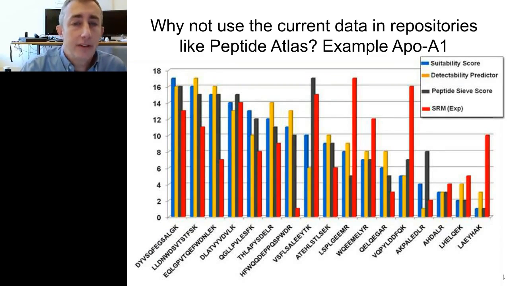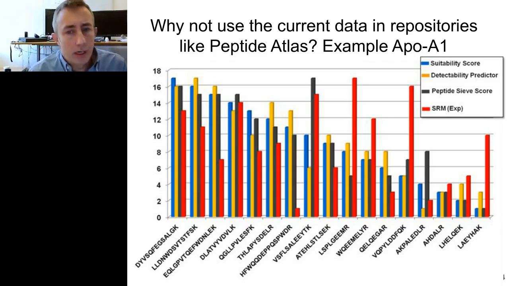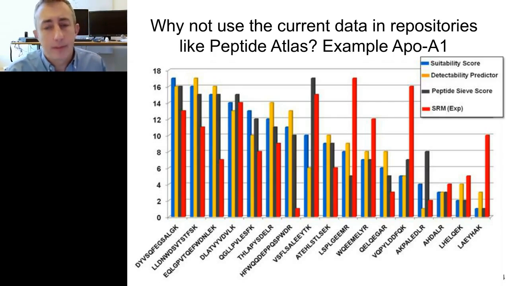The downside is if we actually measured every single tryptic peptide by targeted proteomics, they don't actually correlate that well. So if you were to choose the best ones based on a repository, you'd choose these ones out here. But if you really want to measure the best performing peptides, you'd choose these three peptides that are shown in red with the most intense signals. So that was definitely shocking to us. So basically, we can't use these existing repositories very well, and maybe it's just better off that we measure every single peptide.